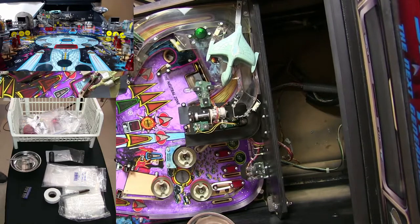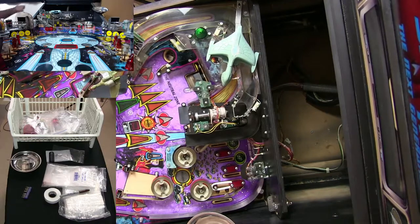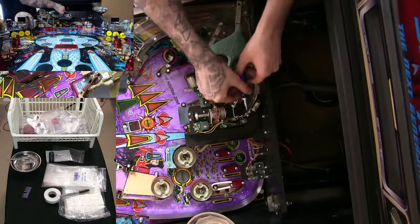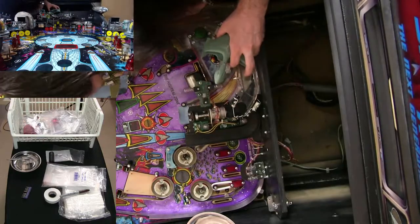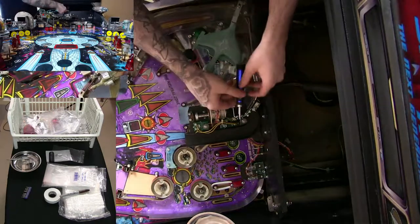Yes, we are taking the table apart to do a deep cleaning. This machine is 21 years old. It's in great shape, but I really wanted to improve my knowledge of pinball machines. And a big step to that is pulling stuff apart and learning how it works. Oh God, don't do that. Scrape on that. That's not a nice sound.